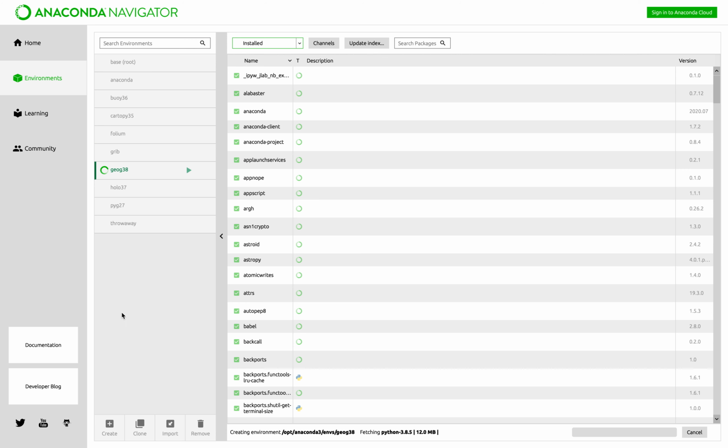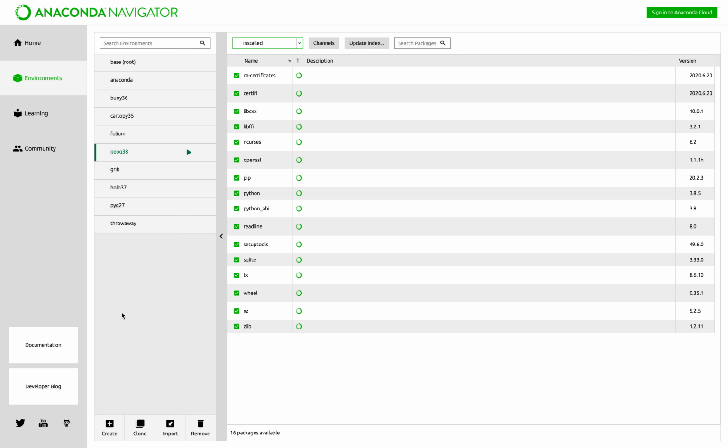Now, why would you want different environments? The reason you need different environments in Python is because there are so many packages and modules out there that some of them are not compatible with each other. Packages have what's called dependencies.